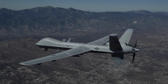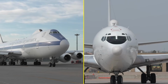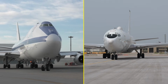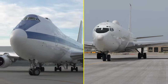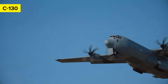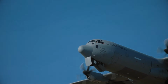Perhaps remote-piloted aircraft might provide a solution. Could they take on part or all of the mission requirement? Maybe the capabilities and roles of E-4 and E-6 aircraft could be merged into one system, or even fitted into the C-32 version of the Boeing 757 intercontinental liner. Other reports suggest that a version of the C-130, the C-130J Super Hercules, might be used for testing new systems for the TACAMO role. Inevitably, most of the debate and decisions will be shrouded in secrecy.